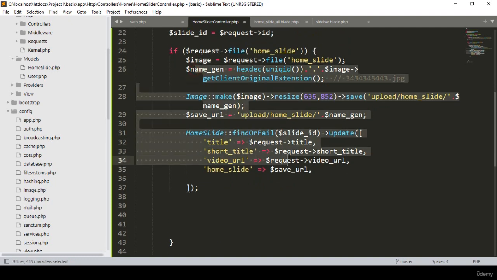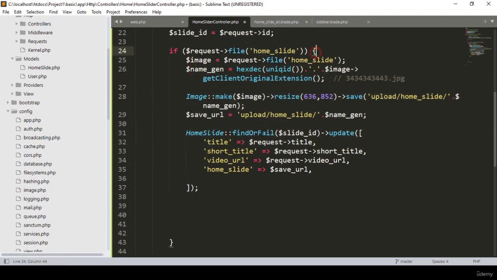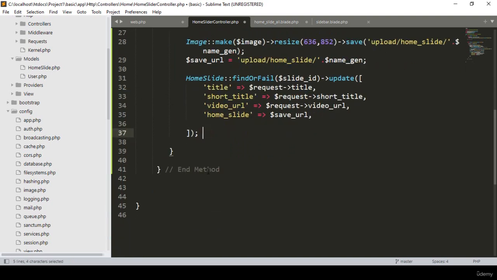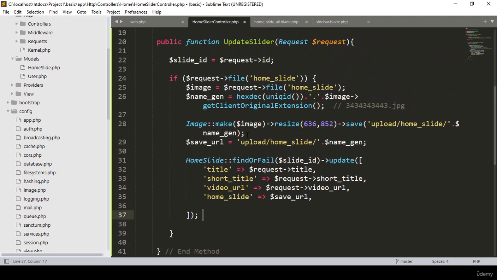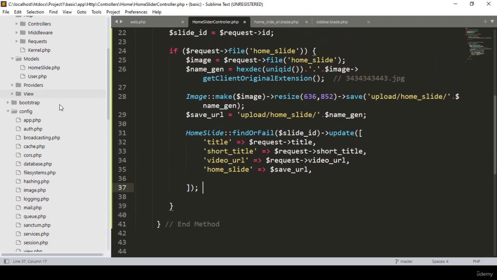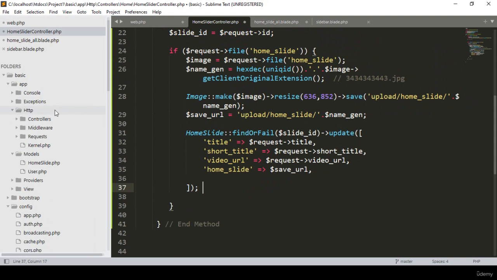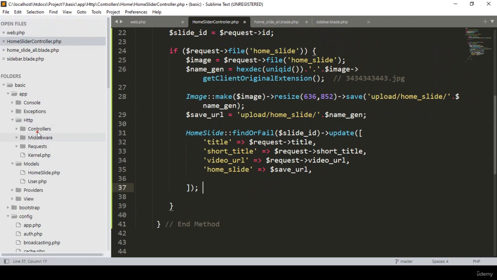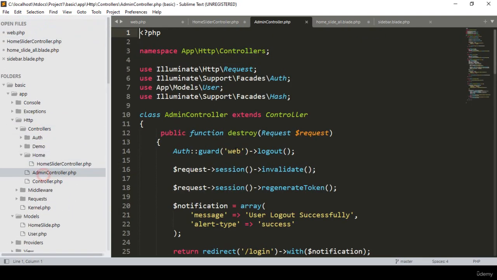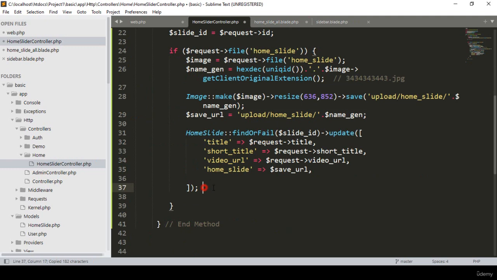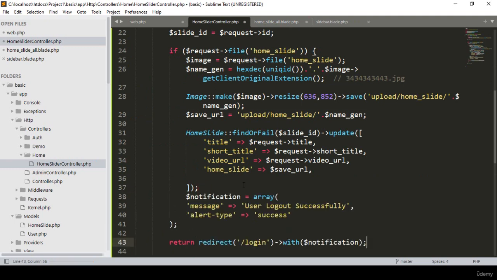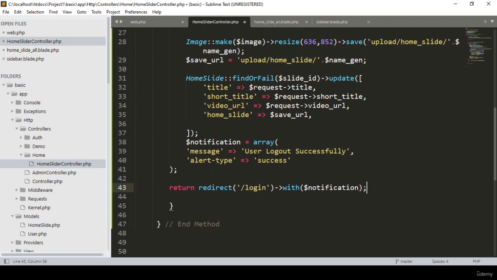So now that will be updated, and that is where our if condition started and ended. In here, when that is done, I want to show some notification. If you want to show that notification, better, I have already used that notification in another controller. If you go to the admin controller, you can see there is a notification. Better I copy it, and now after that I want to add that notification. Our notification message will be that it is updated with images, right?